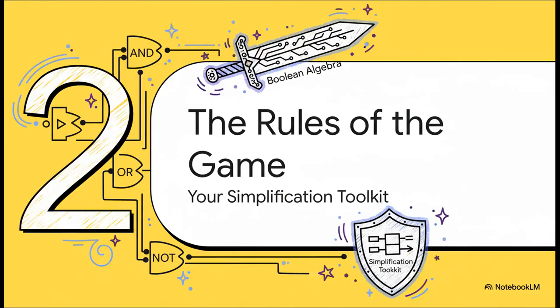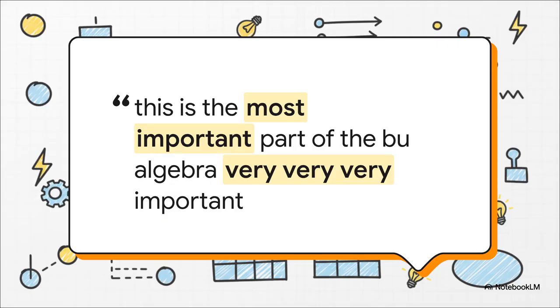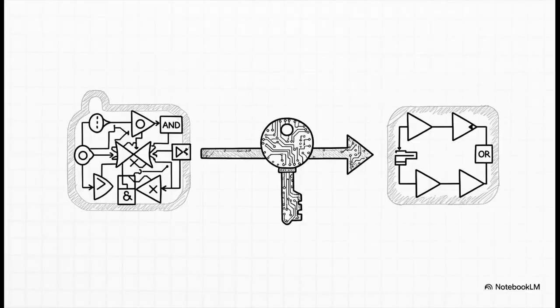Okay, so with those building blocks down, we can now get our hands on the magic weapons for simplification, and those are the laws of Boolean algebra. And don't just take my word for it. The sources out there really emphasize this, saying it's one of the most powerful tools in our entire kit, especially one of its less obvious forms, the distributive law. Yeah, one of the most powerful rules is this version of the distributive law that, let's be honest, looks a little weird. A OR (B AND C) is the same as (A OR B) AND (A OR C). Now, I know it doesn't feel as intuitive as regular algebra, but trust me, this rule is a key that unlocks some seriously powerful simplifications.